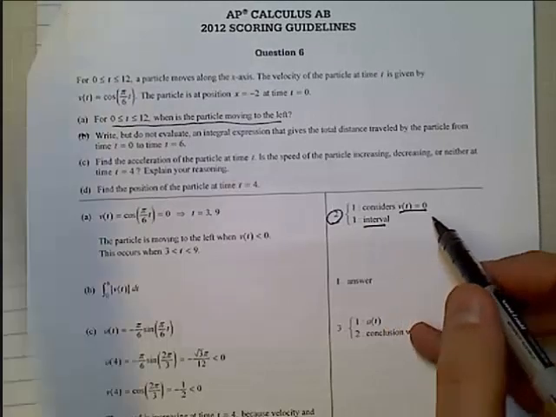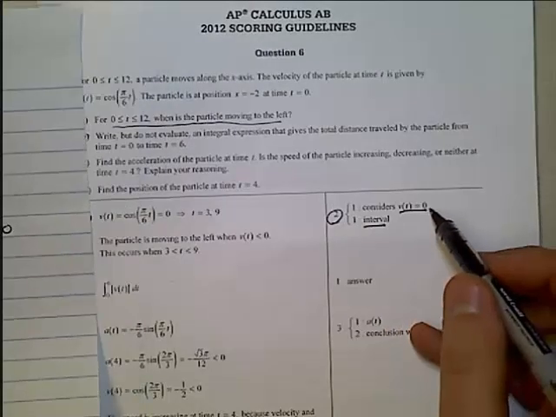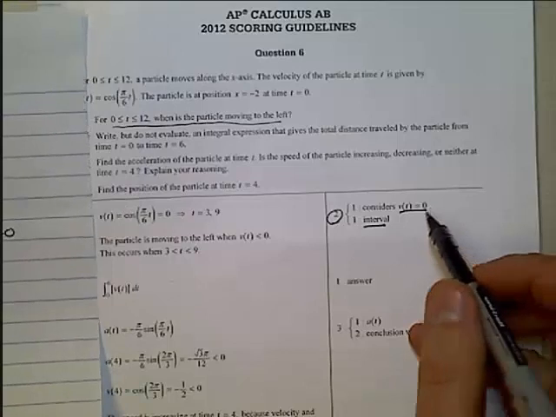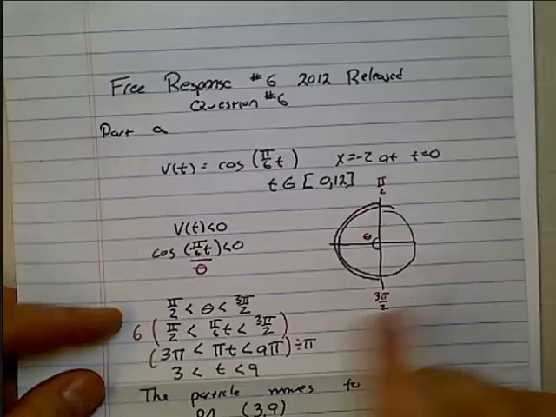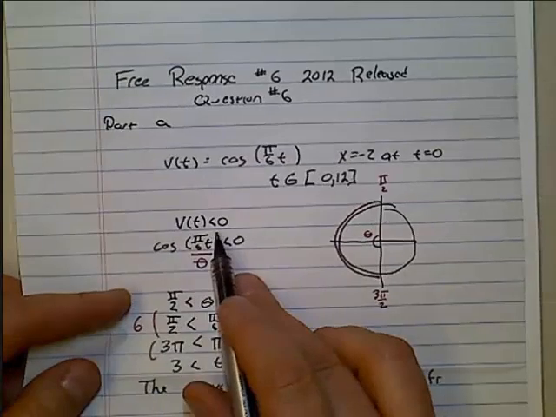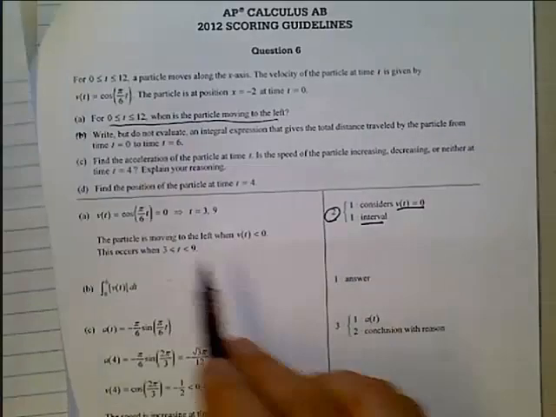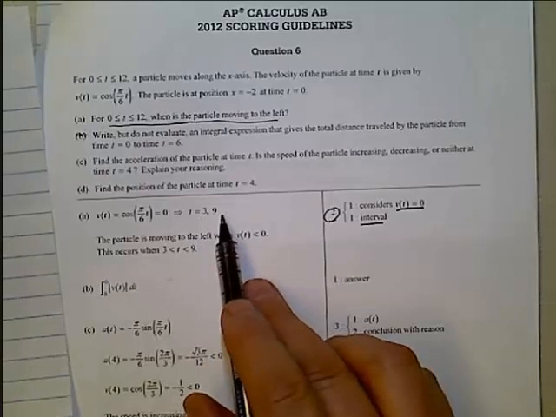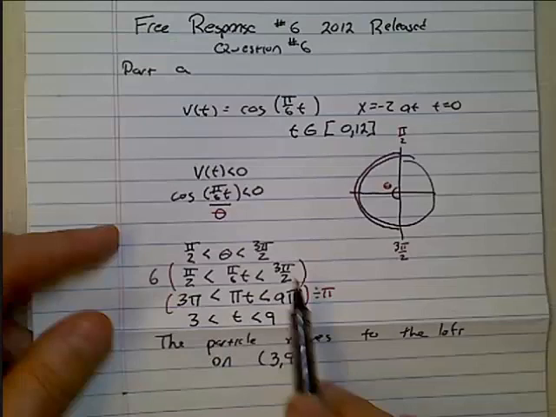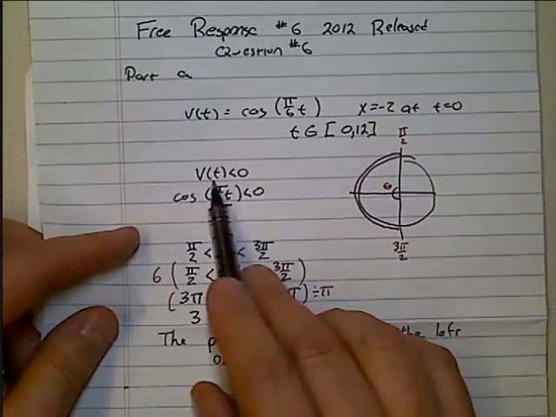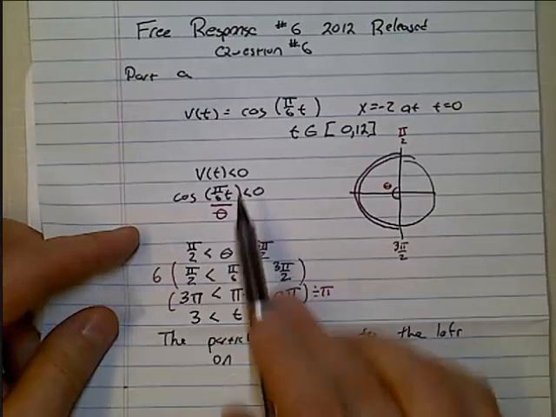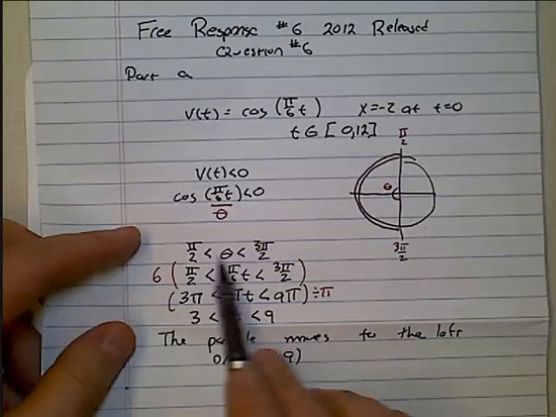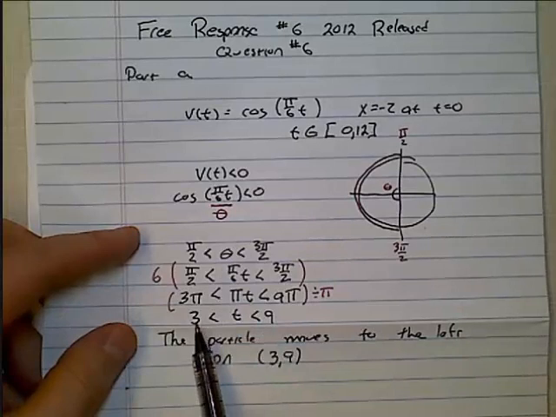Now I find this statement, "considers v of t equals 0," to be a little bit mysterious, because of course what we really want is v of t is less than 0. They seem to mean that we are considering the two intercepts of the function where it changes direction, but we've really taken a different approach where we said we need to know where v of t is less than 0. Let's just solve v of t less than 0. So these are the 2 points where t equals 0. So sure, we've considered them.